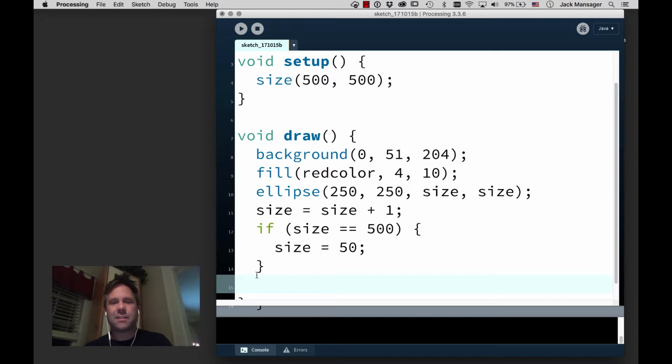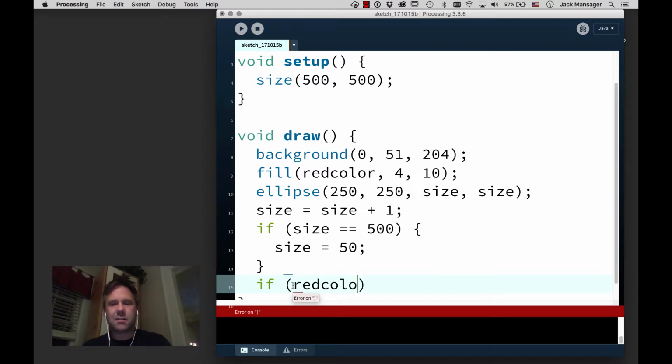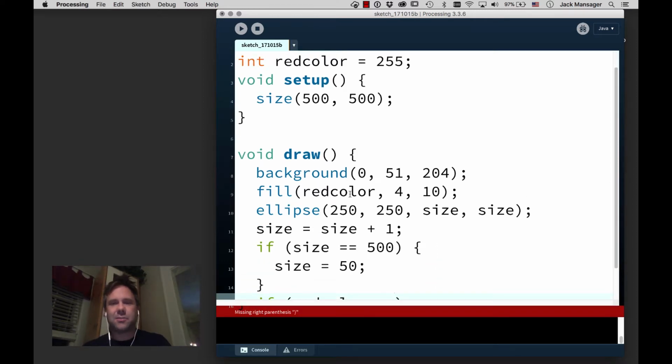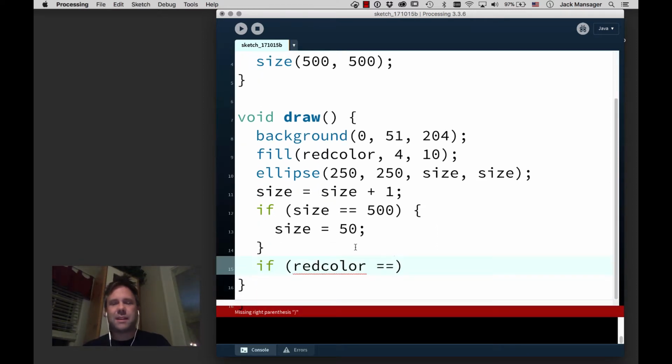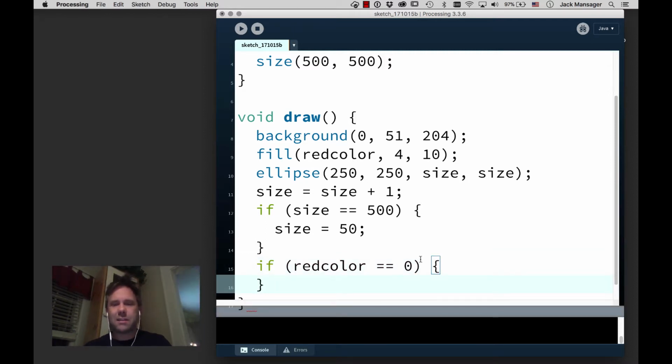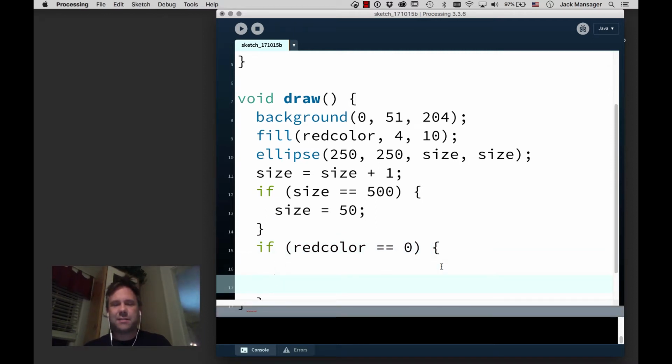Remember, make sure you're not inside the brackets, because that's for this statement here. So I'm going to say if, opening and closing parentheses, and inside I'm going to say if red color equals 0, because it's going to go down, then opening bracket, closing bracket, go back up, make some space.